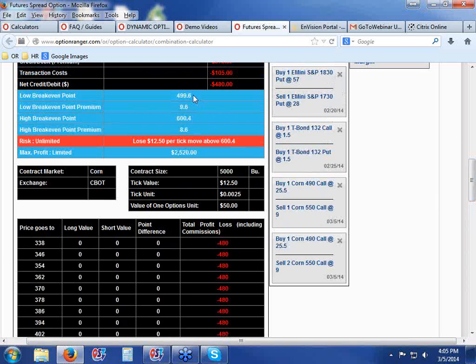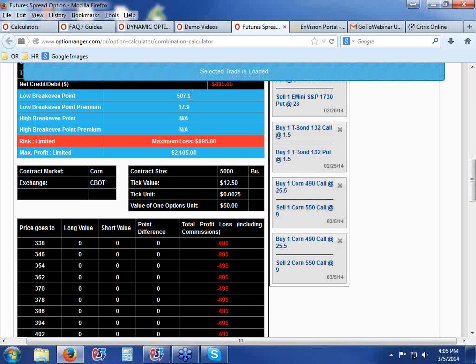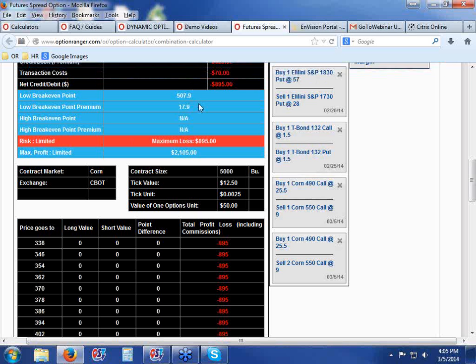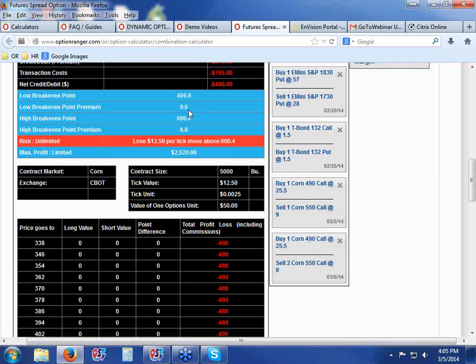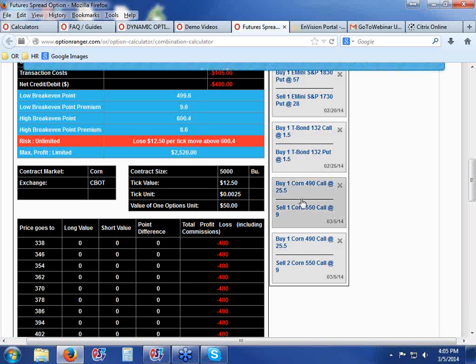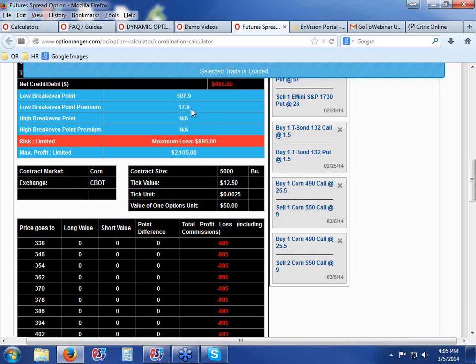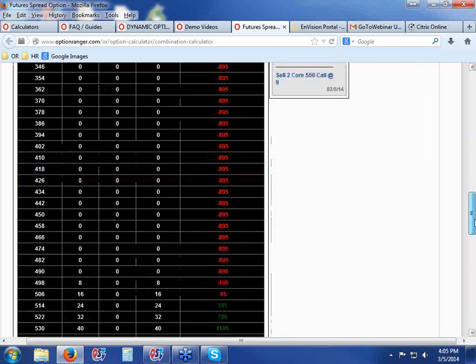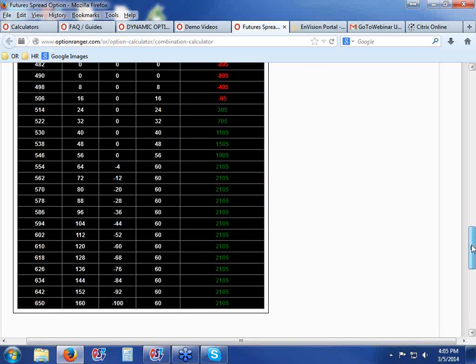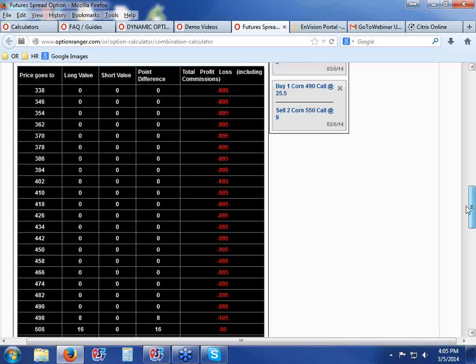So now your break even at expiration on the futures is 499.6 versus 507.9. So it's 507.9 versus 499.6. And your break-even point on premium, when you track the premium, you just need to collect more than 9.6 cents on the 1/2, whereas you need to collect more than 17.9 cents on the 1/1. So the trade-off here is that if you feel there's a huge upside potential in this market, you need to definitely be mindful of it.